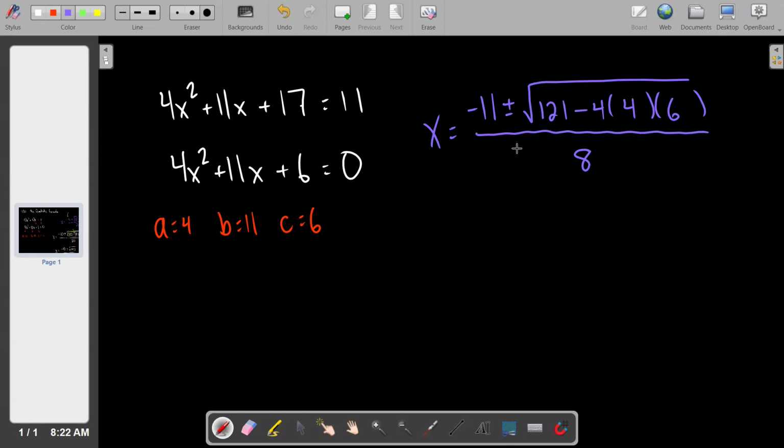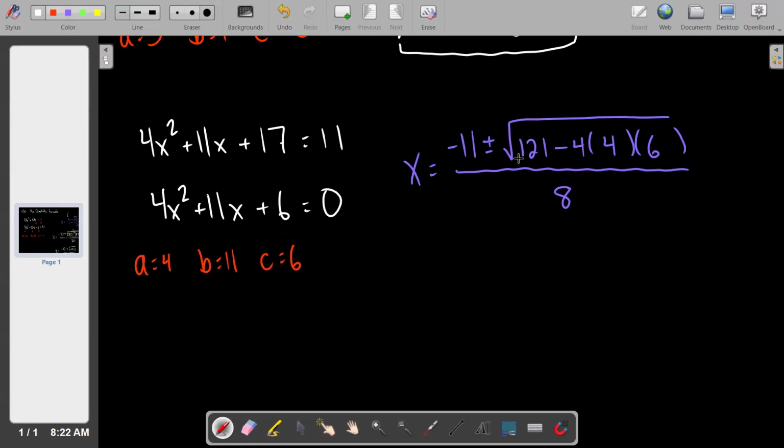But the minus sign inside the discriminant, is he a keeper or a switcher? He stays. He has no reason to switch. He's not going to encounter any negatives. So at this point, what I see inside of the square root sign is not that. My brain sees 121 minus 96. And again, that 96 is the result of multiplying those numbers in the box. It's just old school, grade school multiplication. 4 times 4 is 16 times 6 is 96.